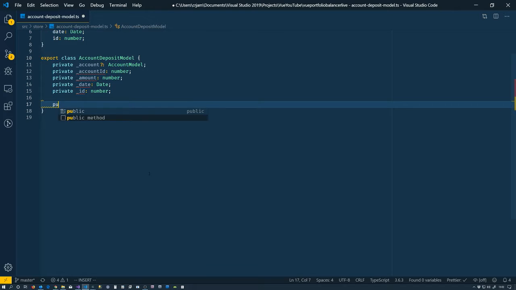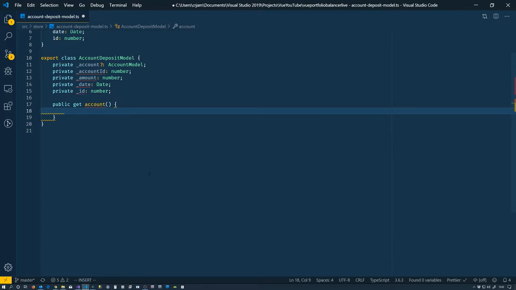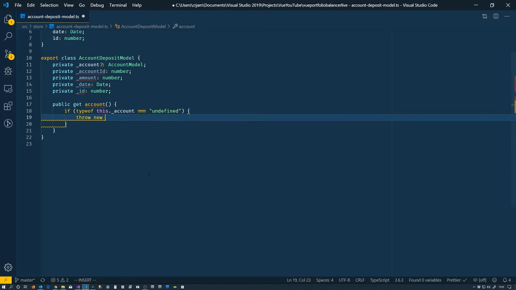So here we'll have a public get account. Again, this may or may not exist, so we'll say type of this.account. If that's undefined, let's just throw new error: the account has not been defined.